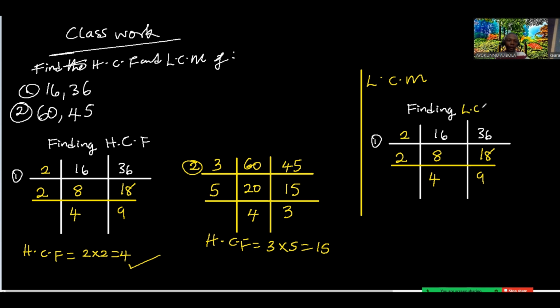And then LCM. So I have 2 can divide, 2 can divide. Now 2 can still divide only 4. Okay. Are you following this? Are you listening to this? Because I'm still going to give you one to do as assignment, which you would use this method. So 2 can divide, yeah, 2 can divide only 4. Okay.